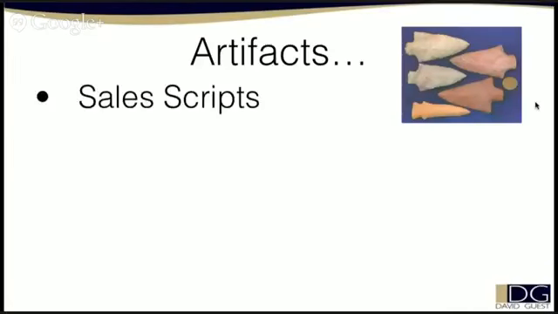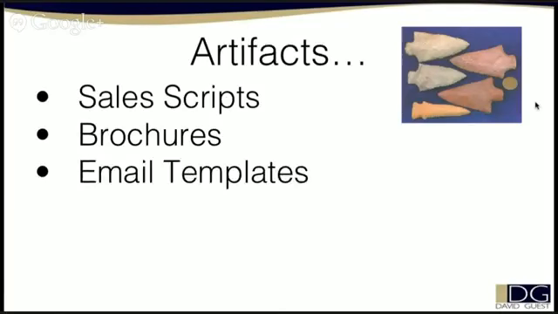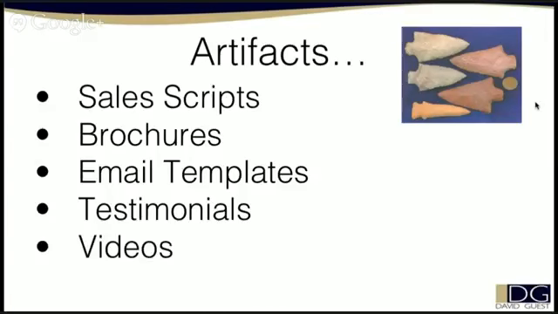So just to quickly wrap up, what are artifacts? They're things like sales scripts. I believe every part of your sales process must be scripted. You must have brochures and email templates prepared in advance. Testimonials we've talked about at length. Videos is a big one. With online, you've got to have some videos of your clients doing testimony, of yourself actually presenting components of what you're selling, because it gives people a sense of you.